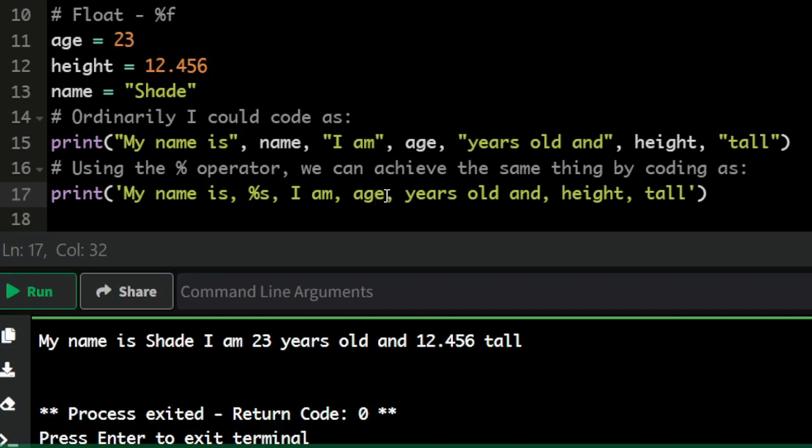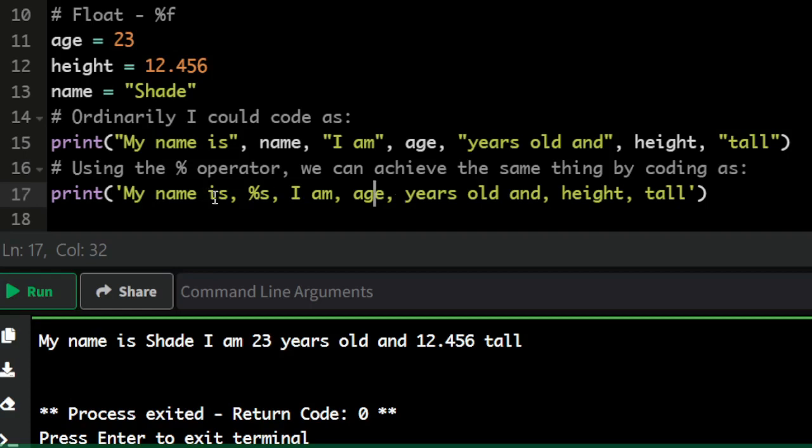Can anyone tell me quickly? Is integer. Percentage D. Integer. Yeah, I was actually asking of the variable. I want to be sure you are getting me. I just don't want to be teaching solo.